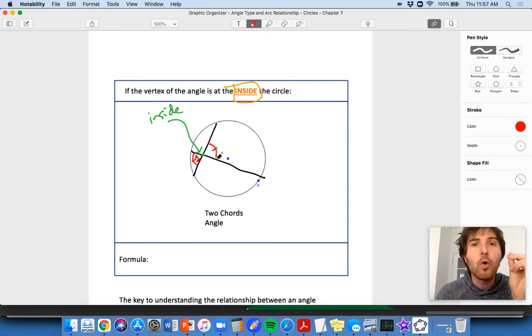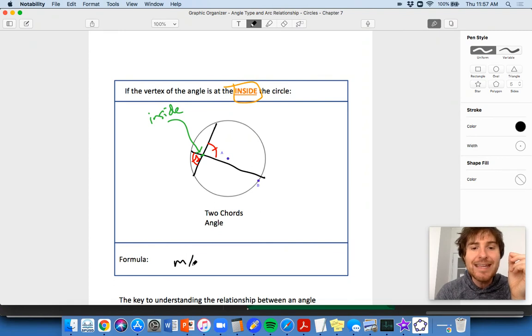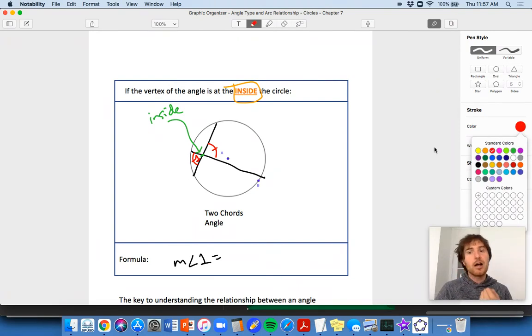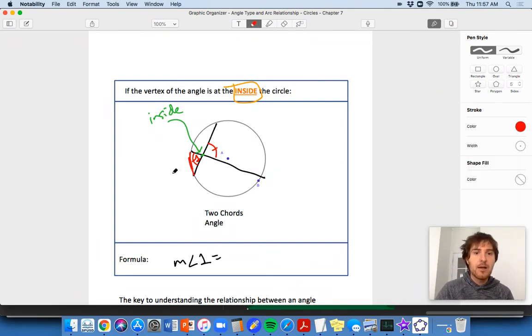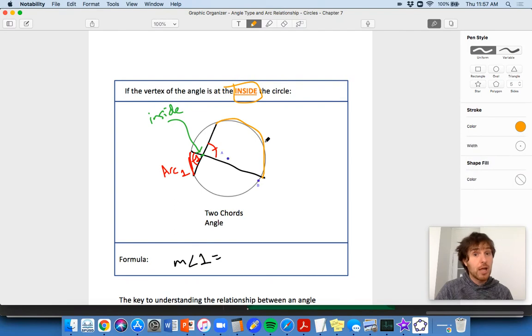So whatever formula we use for determining the measure of angle 1 also needs to work for the measure of its vertical angle, because vertical angles are congruent. So whatever formula we're using, it's got to be exactly the same. So then the question is, what are the 2 arcs related to these 2 vertical angles? I think you got it here. I'm going to move on. Here's my arc 1. Here's my arc 2, the intercepted arc of its vertical angle.